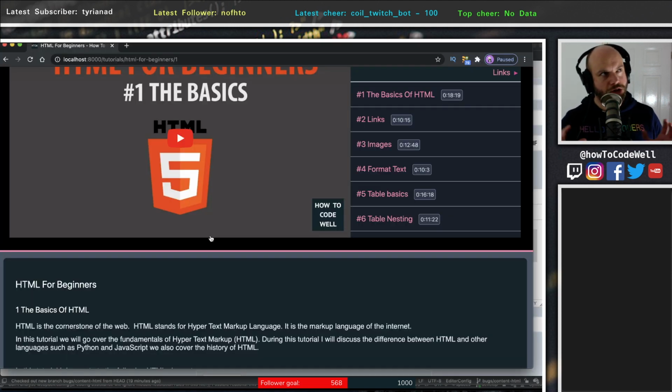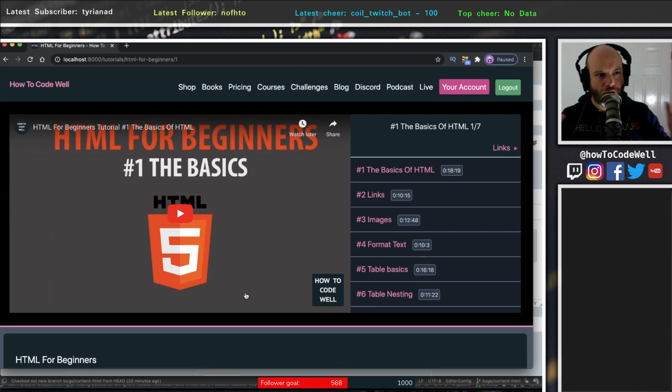So there's a content management system written in Symfony. There is an API written in Symfony. These are all in Docker containers. Then there is this on Gatsby, and when you do a build, it pulls all the stuff in and connects all the dots. And then this is the How to Code Well portal, the How to Code Well website.